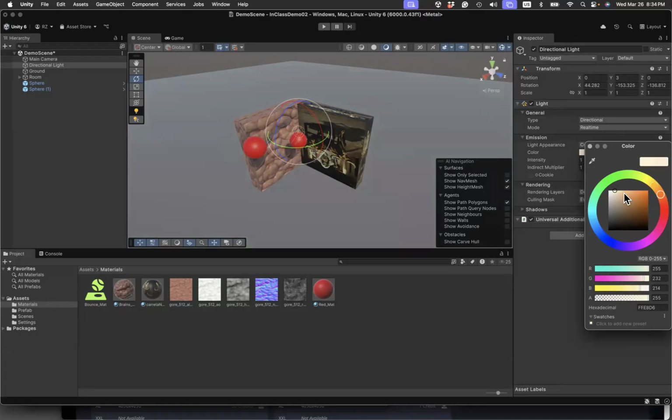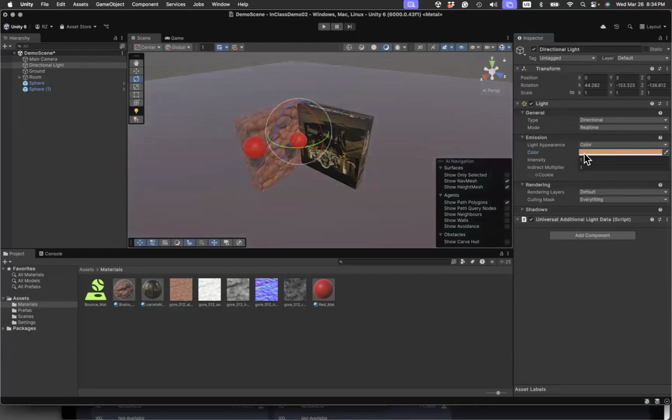Maybe I'll go with a red. Everything is just a matter of digging into all the different properties of each of the different types of game objects and messing with them, seeing what you can create.